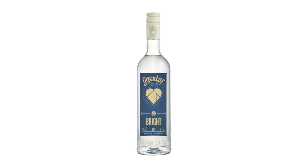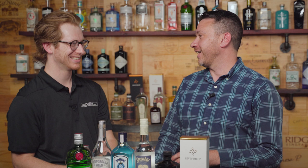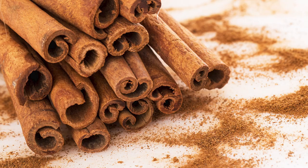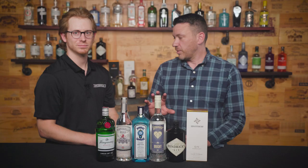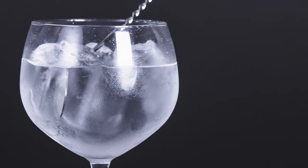Although Hendrick's leads the pack, brands like Green Bar Distillery's Bright Gin from L.A., California, really shine through. The base distillate for this one is wheat, which adds an inherent lightness and sweetness to the gin. Another one of Levi's favorites here. It's got wonderful aromas of mint, a little bit of cinnamon, that anise that goes through pretty much all of the gins, and lemon. It is almost like a cocktail in a bottle — you put it over ice, surprisingly good. It creates a wonderful tingle on the tongue when you're trying it neat, and it's really expressive in all sorts of cocktails.